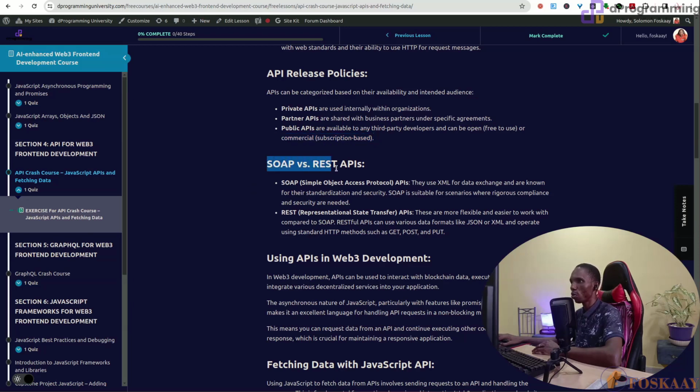Now, we have SOAP or REST APIs. SOAP can be simple object access protocol API. They use XML. I remember then that XML was a thing, when I was doing blogging, when I was a blogger also building blogs.